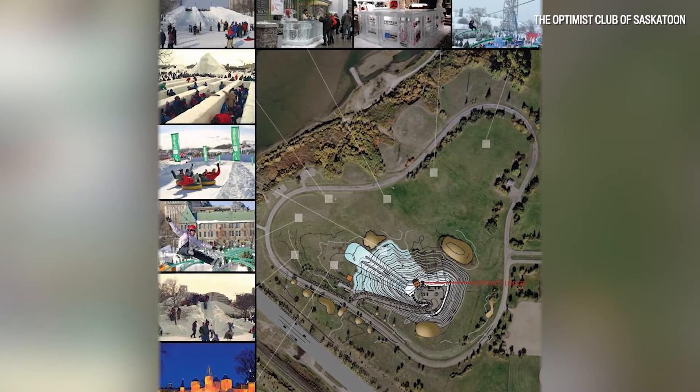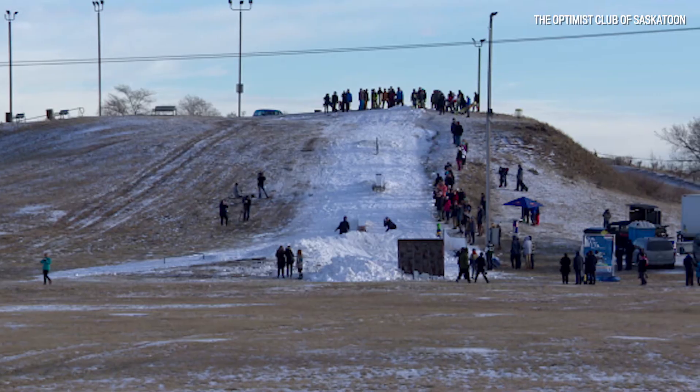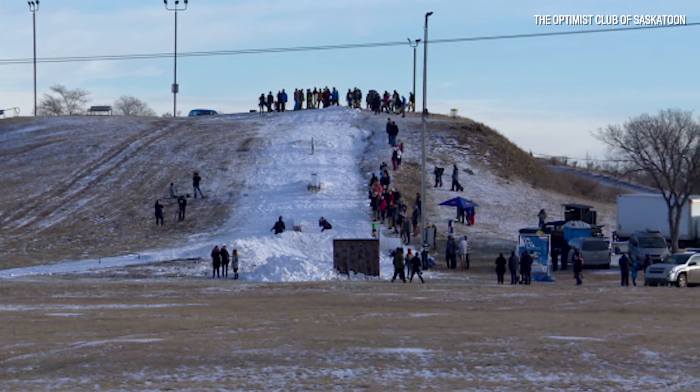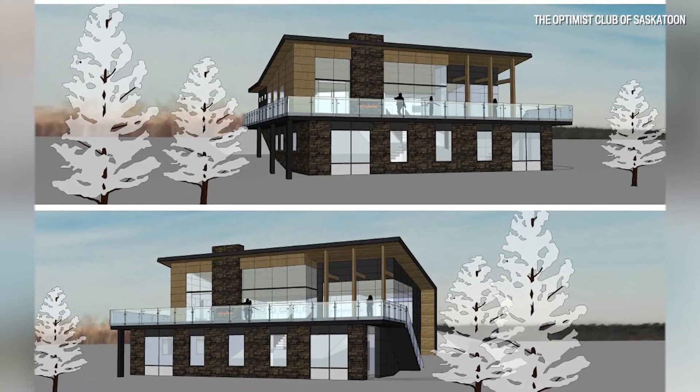The most cost-effective way to build up the hill is to just borrow material that's right next door. We're going to dig a big hole, basically push that up to the top of the hill. You get the effect of a taller hill by digging out the bottom and adding to the top — only doing 15 feet at the top and 15 feet at the bottom. That also means we're not putting it that high, which will help with lighting concerns around Circle Drive.